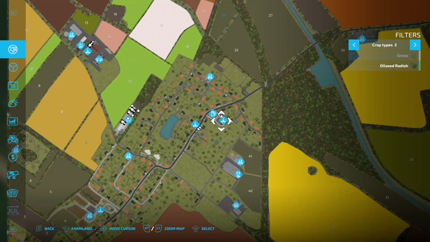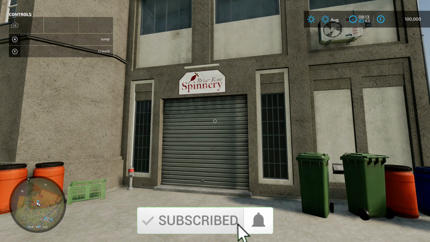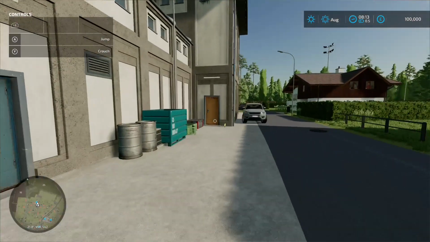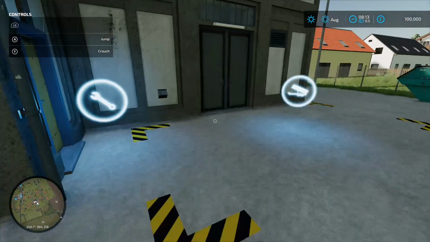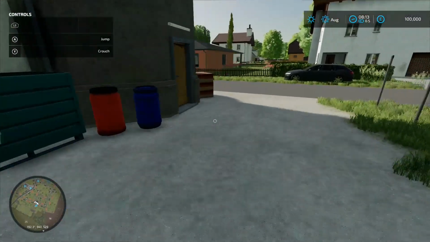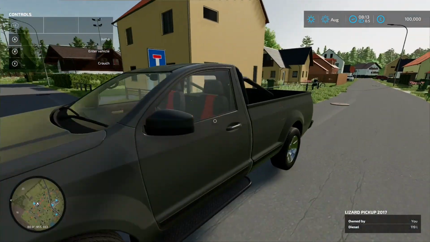Right. We're now going to go to this one up here. Right, so what have we got here? We've got Briar Rose Spinnery. So, if we come down the back. There we are. So there's your production chain menu. 60 grand to buy. Obviously your load in point there. And there's your pallet spawn point. Got some sheep on the go. Put it through the spinnery. Right, let's get back in the car.